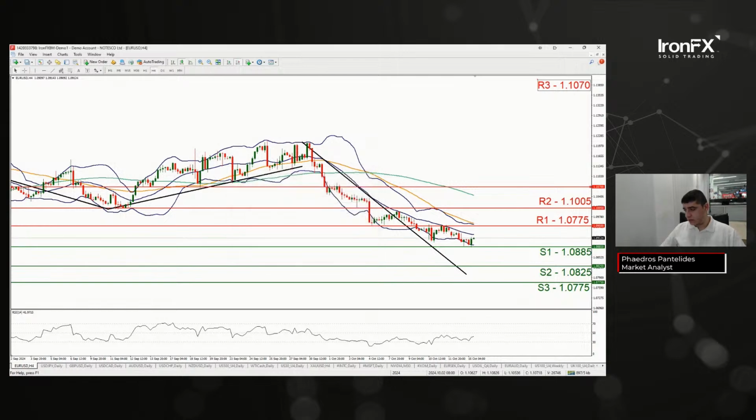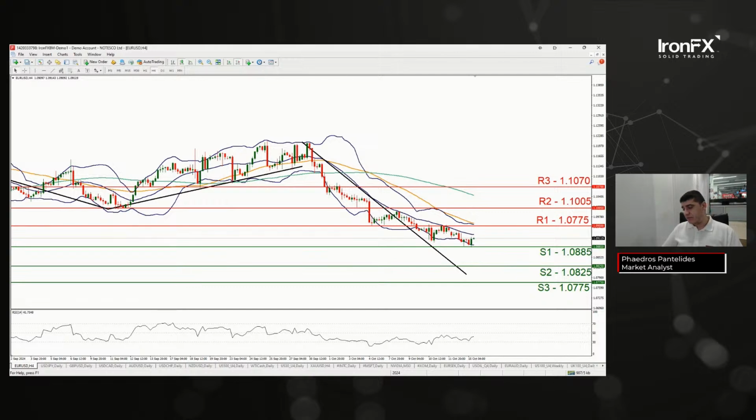So following the release of Germany's ZEW economic sentiment figures approximately 5 to 6 minutes ago, the next big test for euro traders might be, and most likely could be, the ECB's interest rate decision. I don't know where the euro is currently following the release of Germany's ZEW figures, but prior to that, it was penciled in at 98% probability for the bank to cut by 25 basis points.